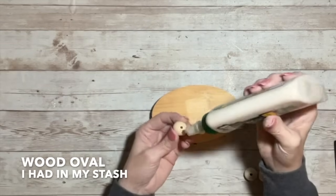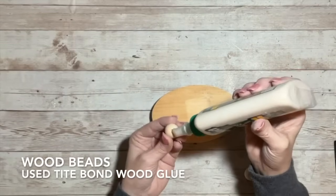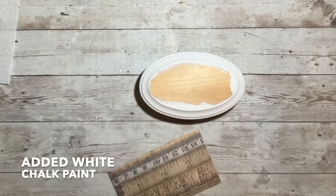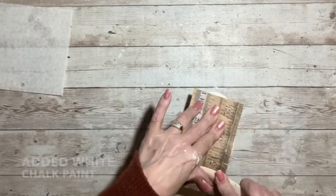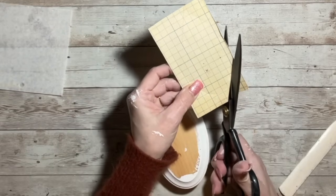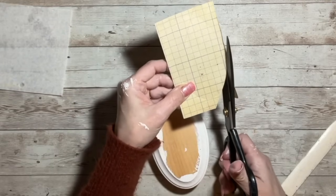All right, so we're going to be using this little wood oval that I thrifted a while back, and I'm just going to add some wood beads to the bottom, give it a coat of chalk paint, and add some of this Tim Holtz ruler paper to the top. We're going to use the same process we did before.